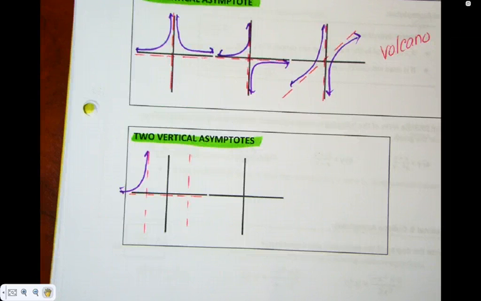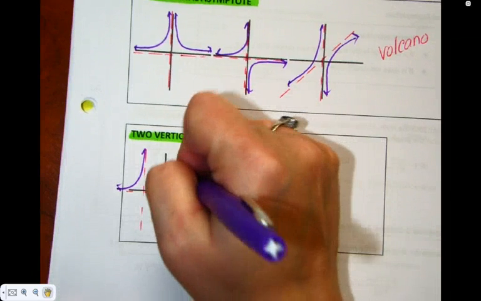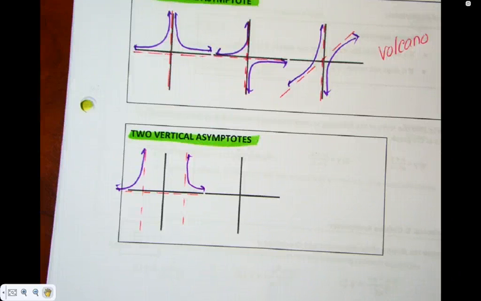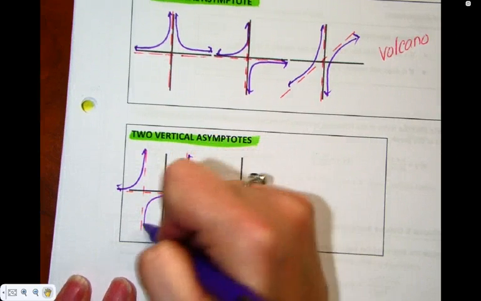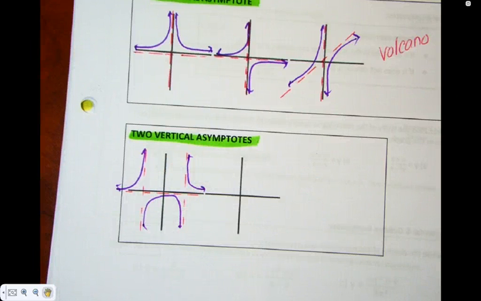So you get a volcano on the very left and you get a volcano on the very right. What happens in the middle? You get the parabola on the other side. So if the volcanoes are above the x-axis, the parabola is below. If the volcano pieces were below the x-axis, the parabola would be above.